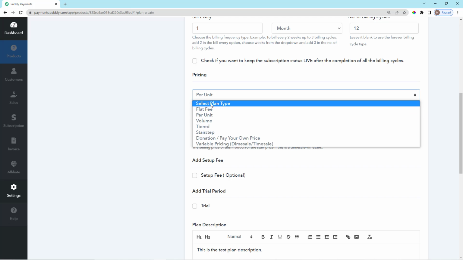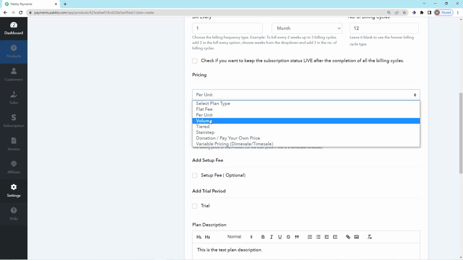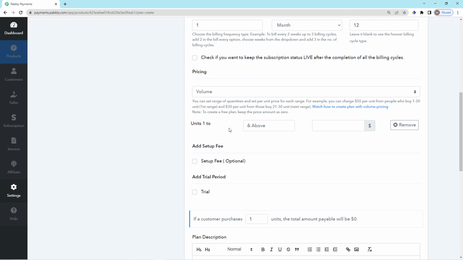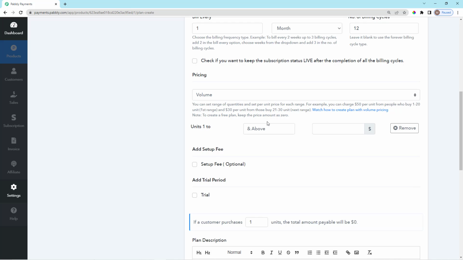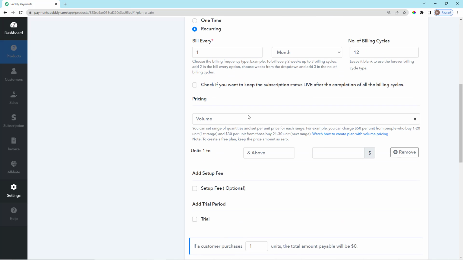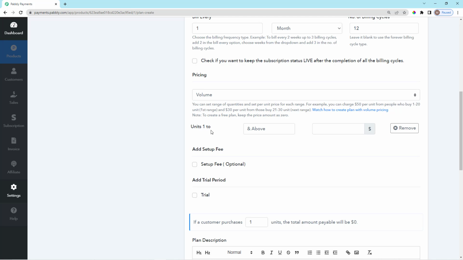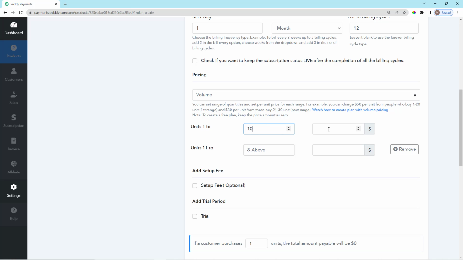Now the third pricing model we have here is the volume pricing model. In the volume pricing model, we can set ranges of product and assign a per unit price to each range. You must have heard of eminent websites like Alibaba and AliExpress, which deal in this kind of pricing model. So let's say I sell ball pens, and for 1 to 10 units the per unit price is $10.